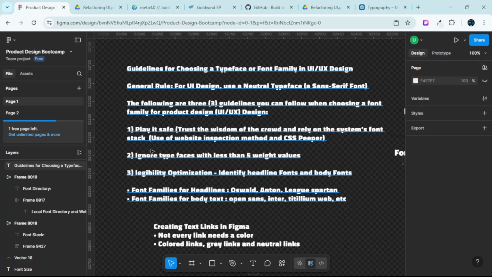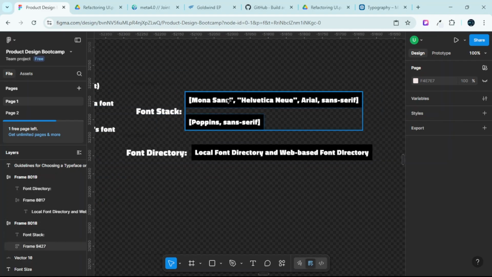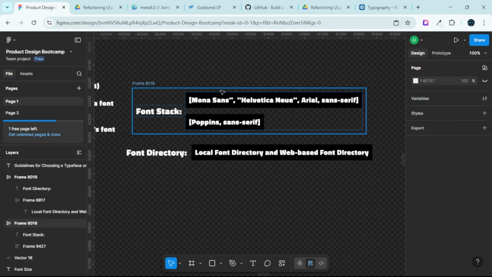Okay, the font family or font families that are used in designing the website, because we can actually use more than one font family to design a website like we saw yesterday. Okay, so in yesterday's class, we were also introduced to 2 new terms. We were introduced to what we refer to as a font stack, and we were introduced to what we refer to as a font directory. So let us look at those terms before we go into the website inspection one more time.